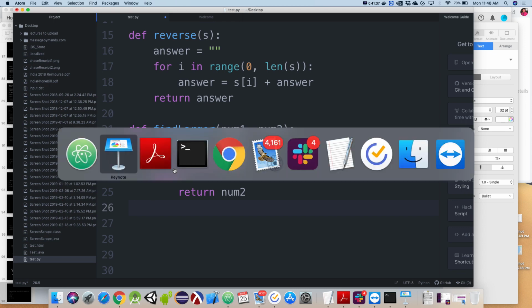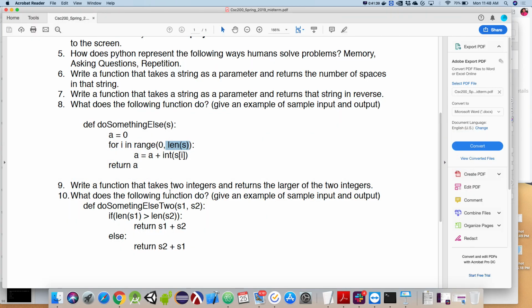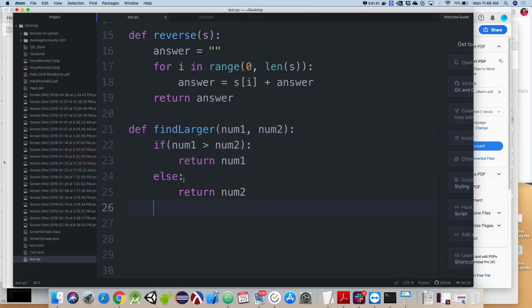All right, so again, we go back and look at the question here. Takes 2 integers and it returns, doesn't display, it returns the larger of those 2 integers. That might be something that is useful in other parts of your program, where you're given 2 values and you want to know the bigger of those 2, rather than writing a zillion if statements in the middle of your code. You just have this little function you just toss it to and says, give me the larger of these 2 values. Go ahead. Wouldn't that return num2 even if they're equal also?